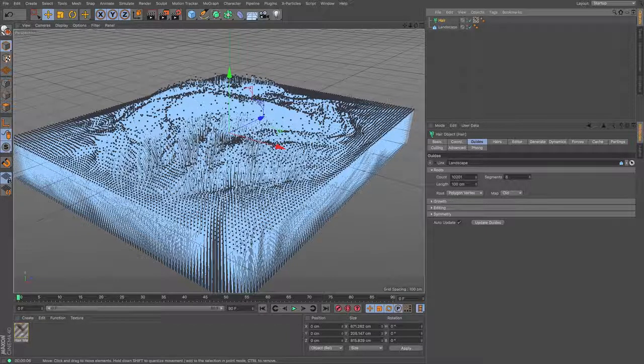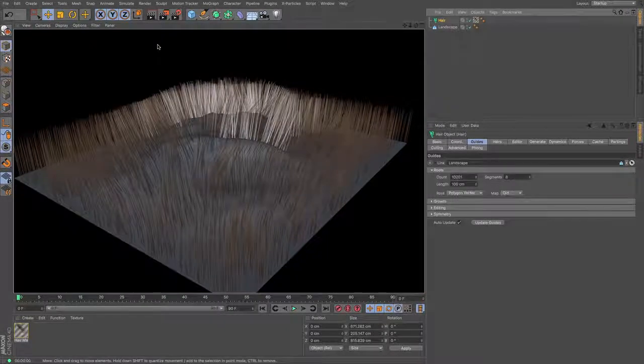This is really useful because it will allow us to use dynamics to affect each of these little points. That's what dynamics actually does. It affects these hair tips. And if I just click render for the moment, you can see that we've got a very, very basic hair setup. There are actually far more hair guides than there are hairs at the moment. So we're going to need to change that quite a bit.